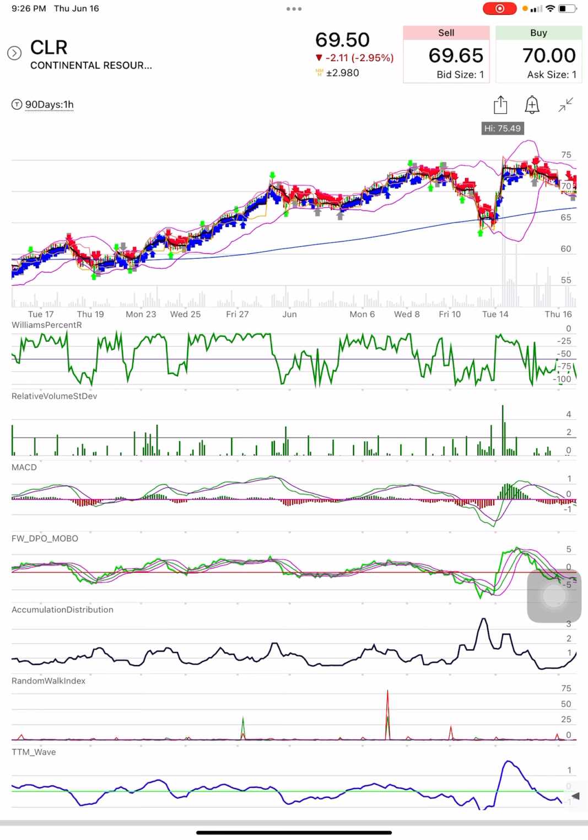Typically speaking, the Williams is as accurate as it gets, incredibly accurate. When the Williams goes over -50, you will really see that correlate 100% with price going up. But it doesn't tell you how long that's going to happen. It may go up 1%, and then all of a sudden, the very next candle, the Williams goes under -50. Or it could go over -50 and be there for a month. I've seen it. So with that in mind, that's why you can't use it by itself only.